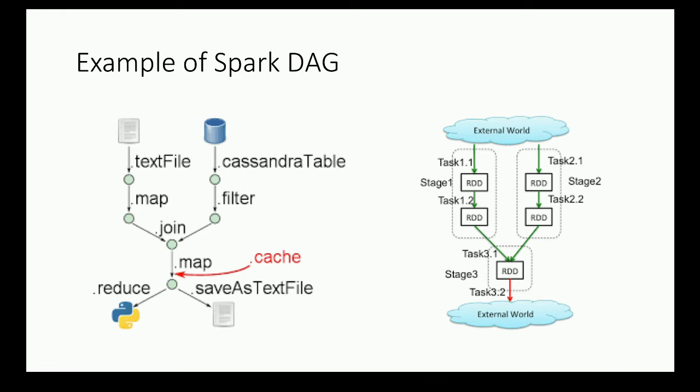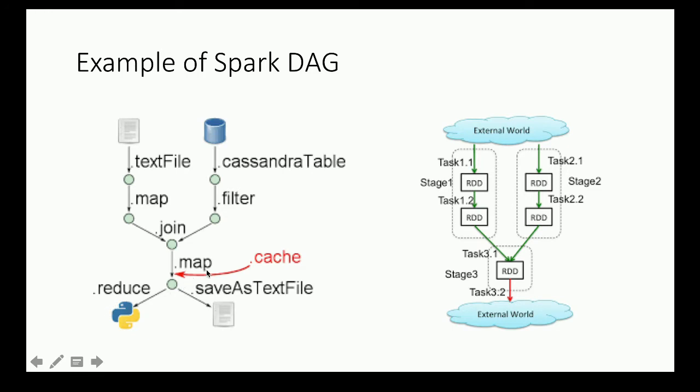But if you remember, before anything even executes on this operation flow, Spark has to be able to recognize an action in order to execute it, and you realize that reduce and save as text file are these actions. So as soon as Spark hits the action reduce, what would it do? It will ask the fundamental question: what do I need in order to complete this reduce operation? The answer is that you need this mapped RDD in order to complete this operation.